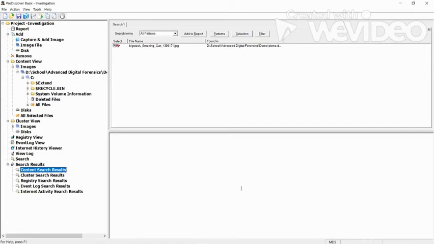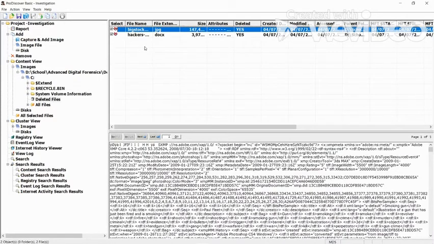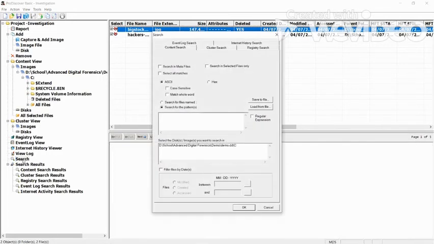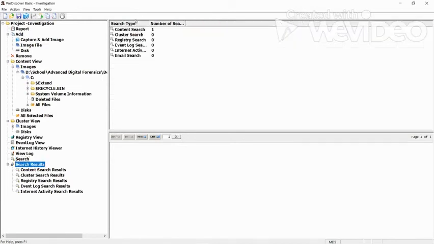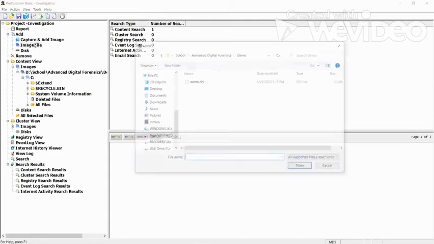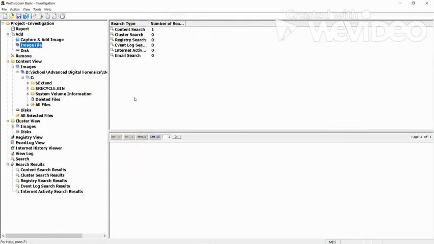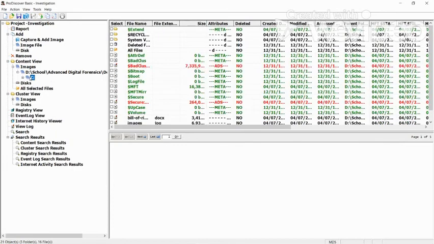Okay, we're going to click OK, and it's going to result in our search one here. And it's going to give us the gun. So if we double click it, it's going to take you to where it is. It's in our deleted files right here. It's highlighted, and this is highlighted as well. So now that we've conducted that search, and we've already commented on it, there's no need to leave another one. So when you click search results here, it will show you what type of searches you've conducted and how many of them you have. So now that we've done that, we're just going to go back to our original folder here.